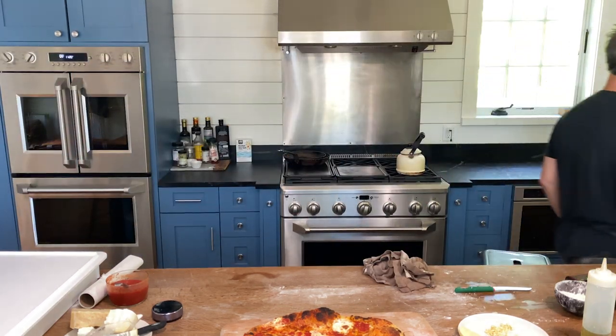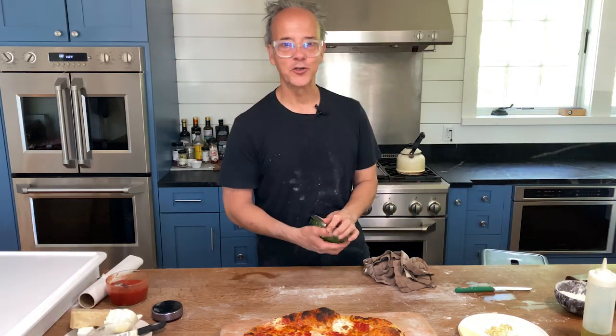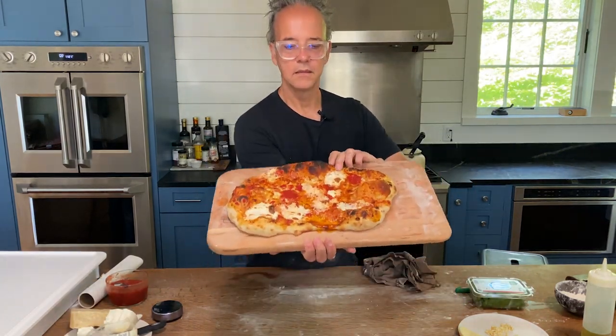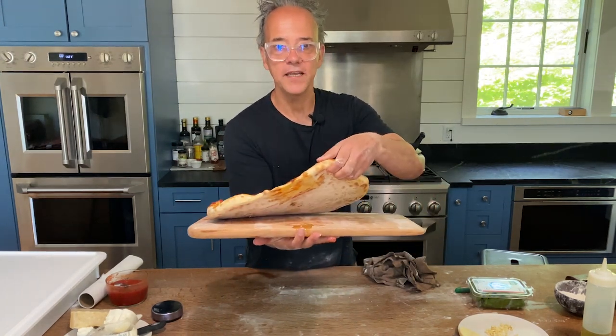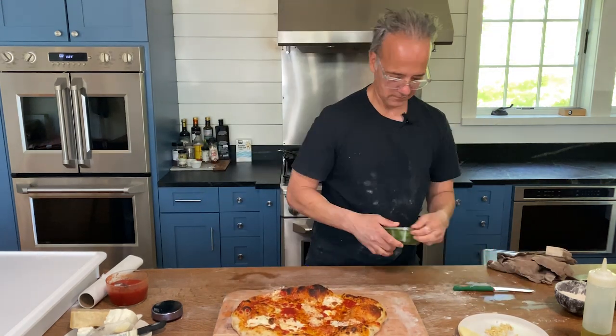Now my favorite part. Let's finish this thing off. Can you guys see this? Look at that, huh? Isn't that pretty? And underneath is cooked beautifully. Oh my gosh, it smells amazing.